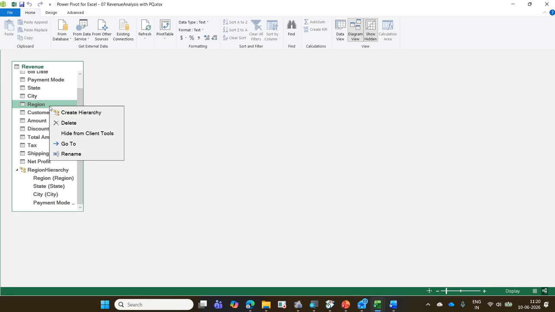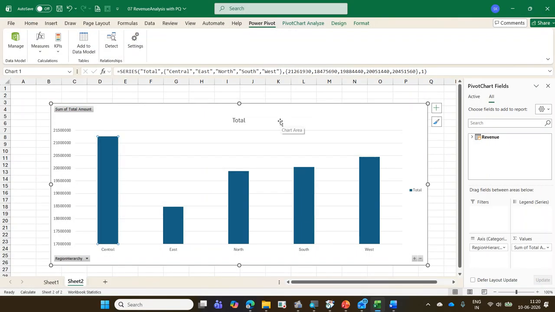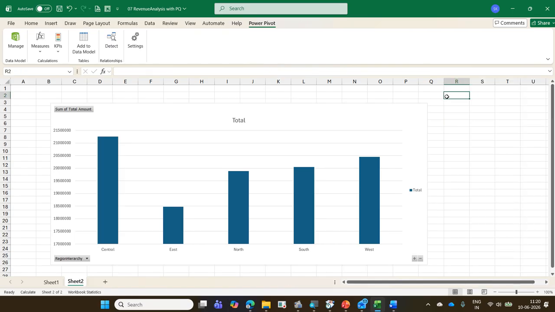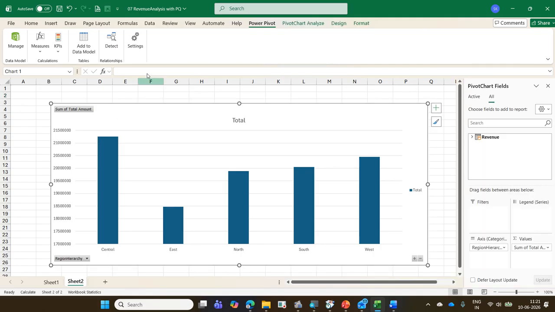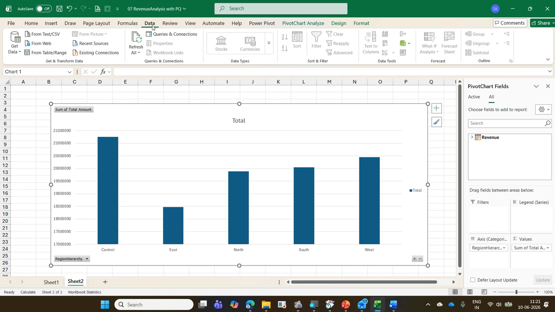Okay, but the challenge is, when I modify the data, when I add the data, Power Query our advantage is no need to create a dynamic table. Whenever you add the data, no problem. What you have to do is, come to the data tab and click on refresh. Just click on refresh. Your pivot table or chart or Power Query will get updated automatically. Normal table இருந்தா கூட பரவாயில்ல. If it is a normal table also, no problem. Your pivot table, your pivot chart will get refreshed.